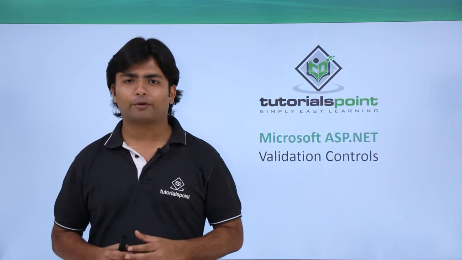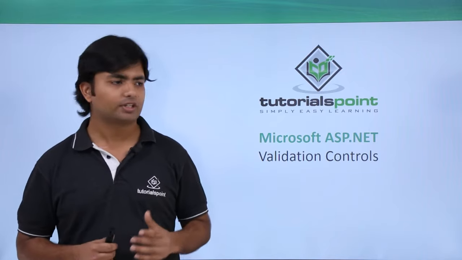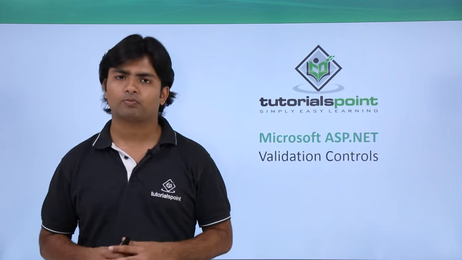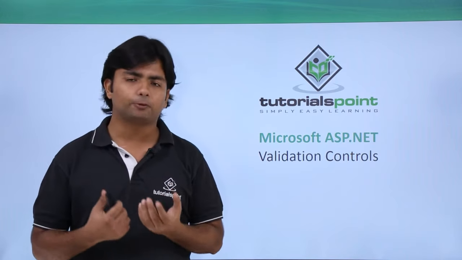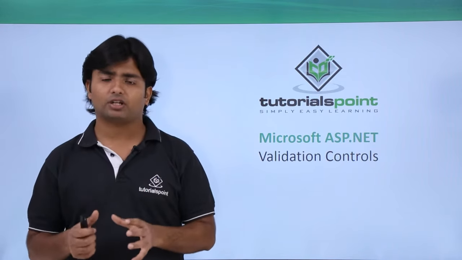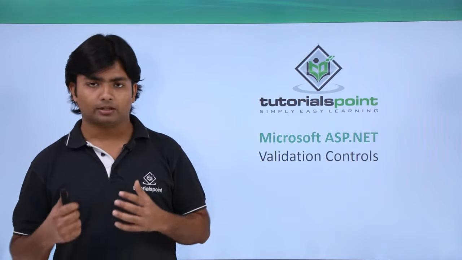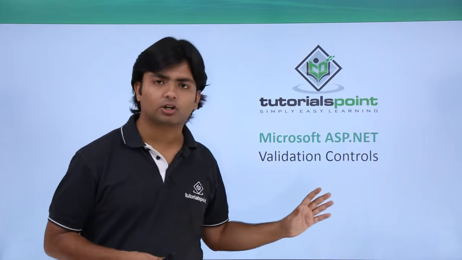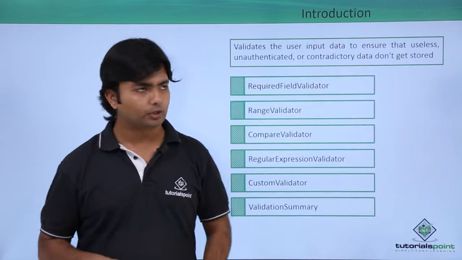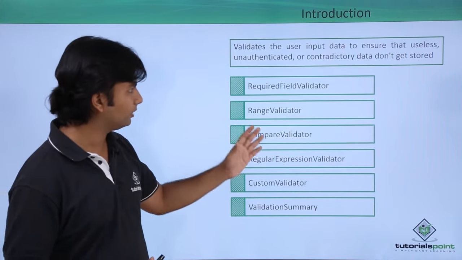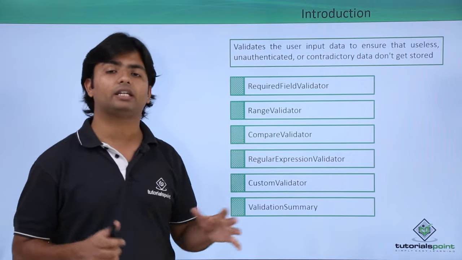In this video of Microsoft ASP.NET, we are going to discuss a new category of controls, that is validation controls. Whenever we design a form where we are taking some input from the user, there may be a chance that we may not get the correct information. So we can go for validation controls in order to put some validations on the client side. So here validation controls are here to basically validate the user input so that we can get the correct data.